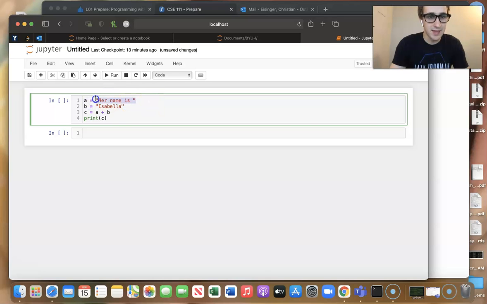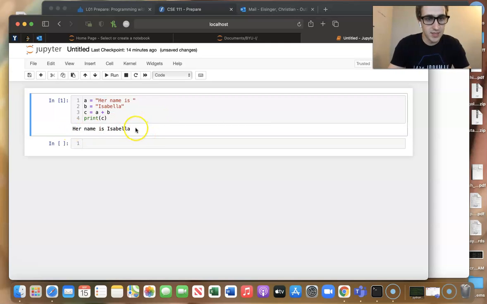So when we run this, A is going to become a string, and that string is going to be her name is, and B is going to become a string. When we add two strings together like that, Python's just going to put them next to each other.